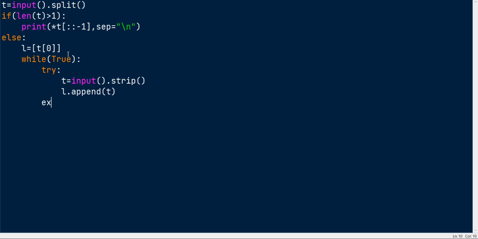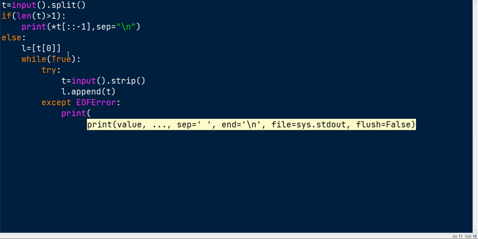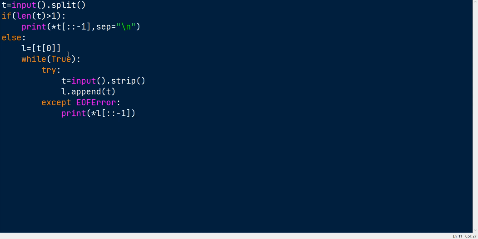Except this EOFError, print the values inside L in a reverse order with the separation of space. By default the separator will be a space, so we don't have to worry about this, and then finally break the loop. That's it.